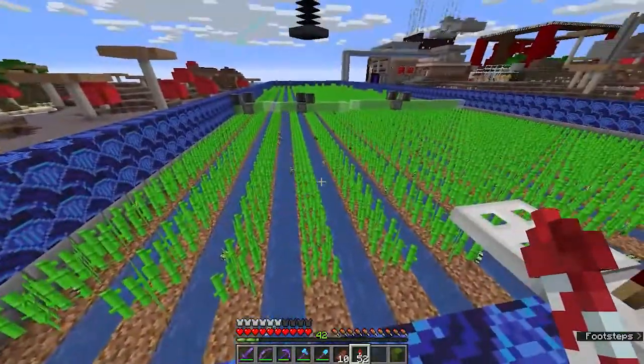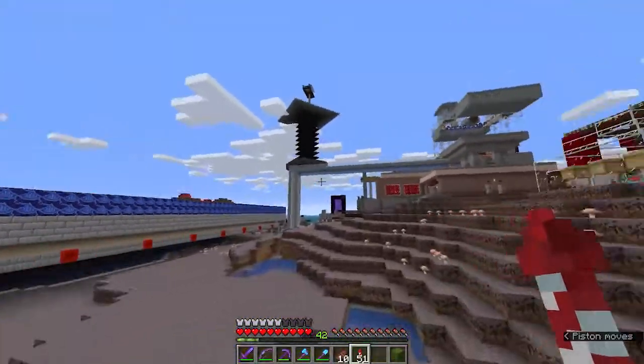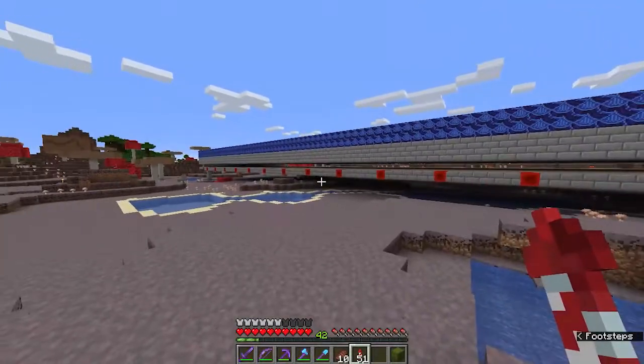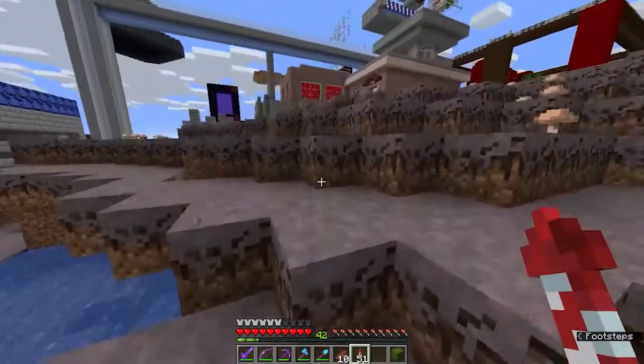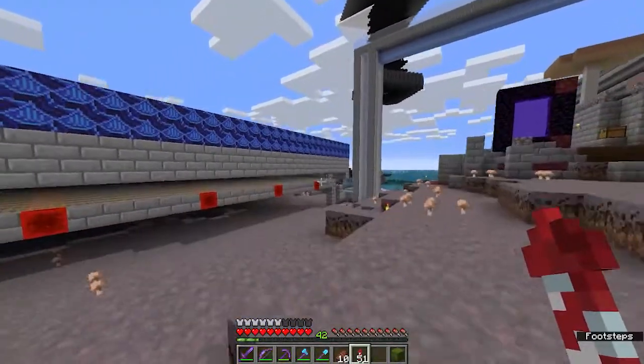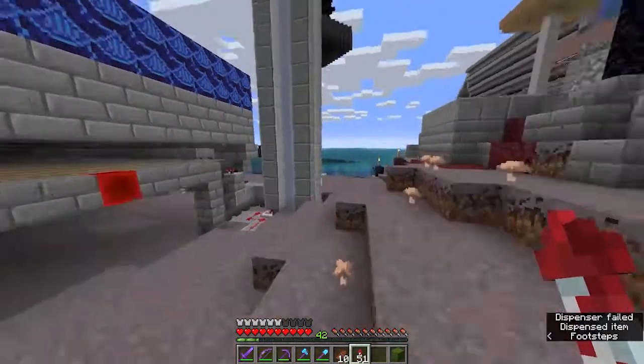Alright, ladies and gentlemen, we shall see. Let's check out the hopper minecarts here. See if they're bouncing back and forth. And, yep. Oh, I saw a few down there. A lot of them should be unloading. Yeah, look at that. Look at all those minecarts unloading sugarcane.